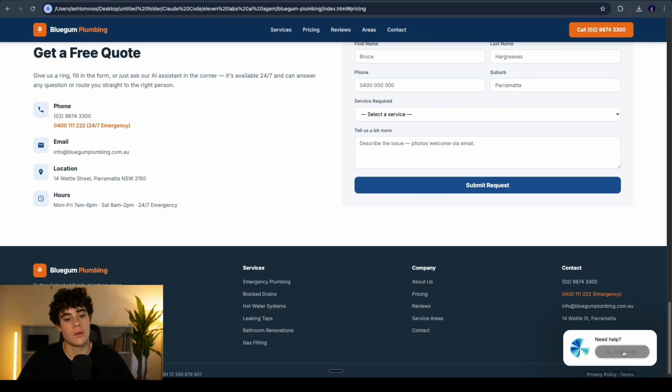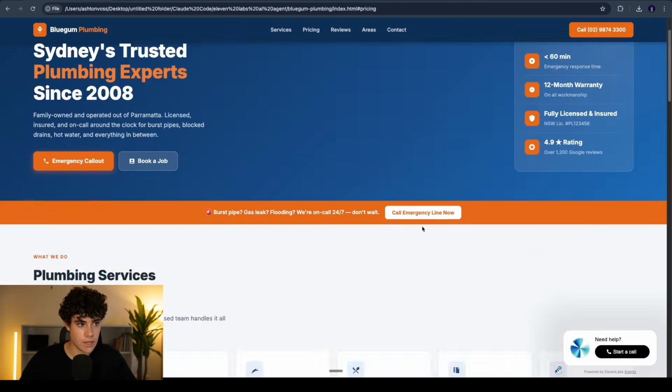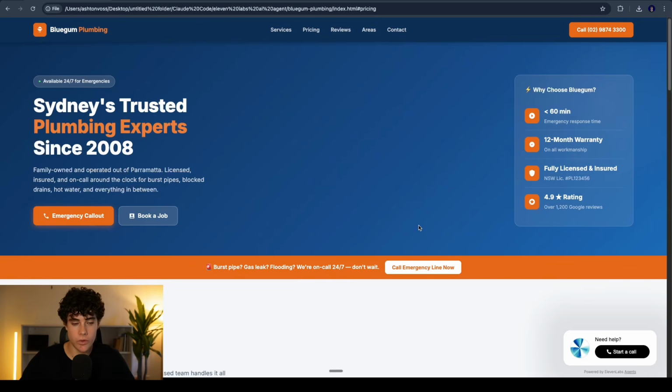here to help. So you can see it's just the exact same thing like we had before within ElevenLabs, but we just have a deployable widget, which they can use down in the bottom right-hand corner to call. So that's exactly how you can use Claude Code to instantly create ElevenLabs voice agents. I think this is a huge plus for going to Claude Code, creating some demos, some websites for clients, so they can really see the power of voice AI.